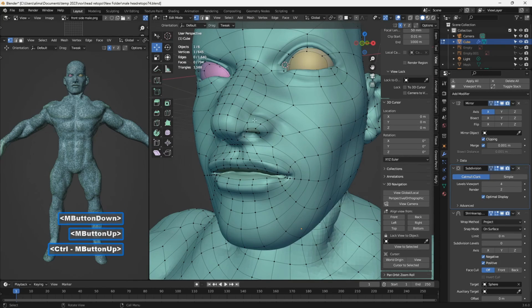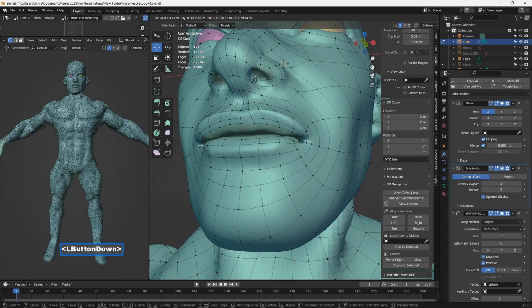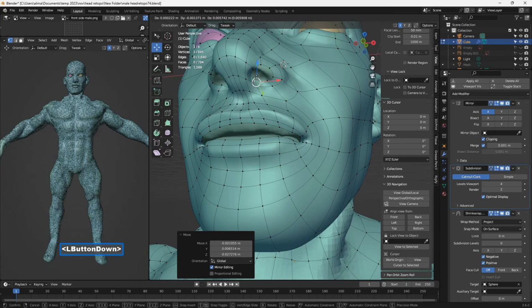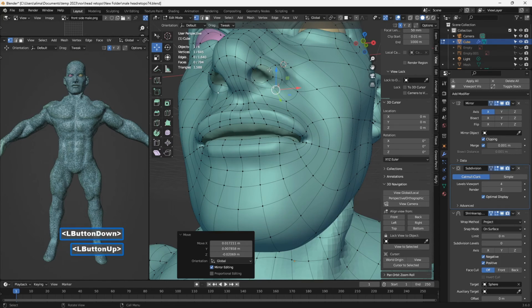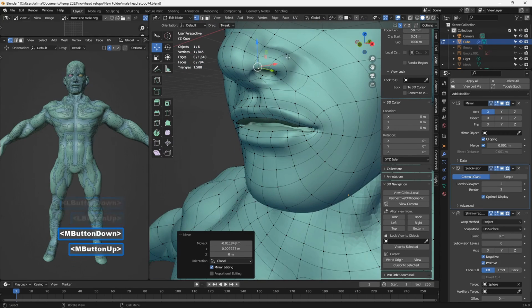So what you're going to want to do here is things like the nose, and we can turn this subdivision down. Adjust the nose. The nose particularly is important.